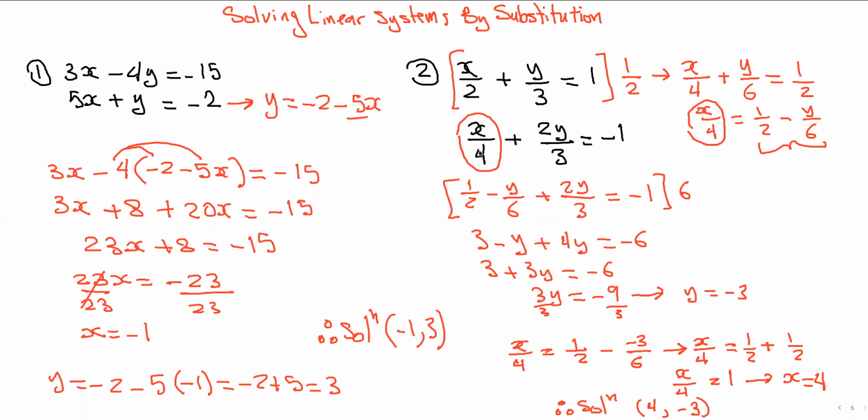Or also I could have multiplied this by 2 in here, and then we'll have 2x over 4, which reduces to x over 2. And this will be 4y over 3, and this will be -2, and then so there are so many ways of doing it. This is what came to mind first. So that's what I did, multiplied it by half, and then I matched the x over 4 and x over 4 by here. So as I said, an easy question, and this one is more challenging.